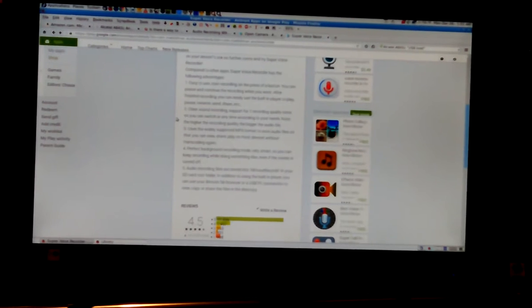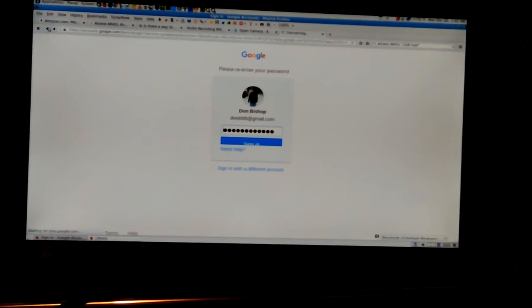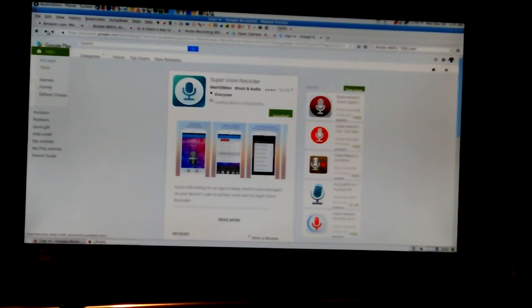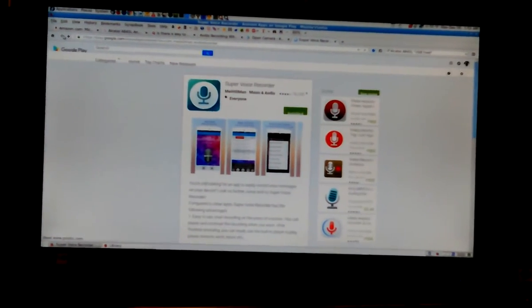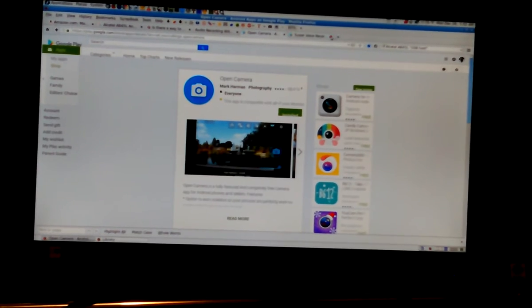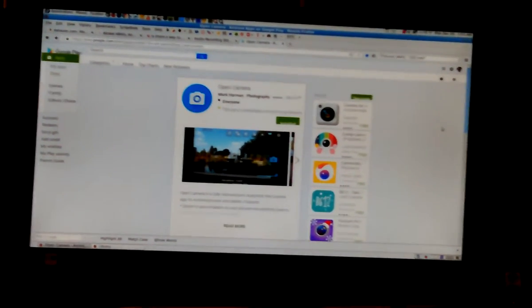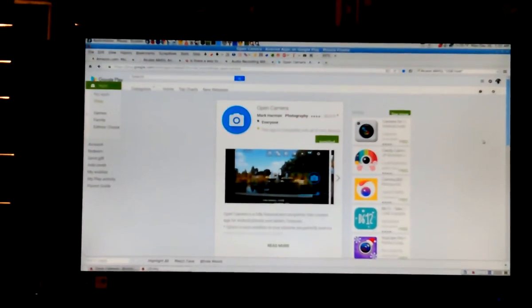I think I've made myself tired. I just kind of hurried up and read through the first ones in my search results there. Oh yeah, that's my Open Camera. Right now, I'm not seeing anything. But anyway, I'm not going to use that one for sure. I don't know why my login keeps wanting me to log in again. Normally I stay logged in all the time. I guess I closed the window with my search results. So anyway, I'm not going to keep trying new apps, because I don't think it's an application problem.